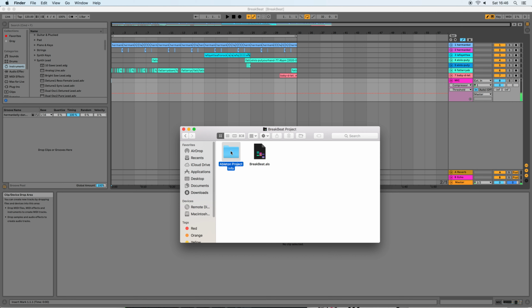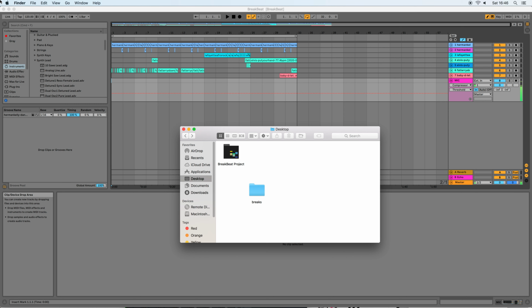And when I go into it, it's the .als, which is the Ableton Live session, and it's the project info. But none of the samples are there. You know, so if I was to give another person this folder or this file, it would be no use because there's no samples with it.